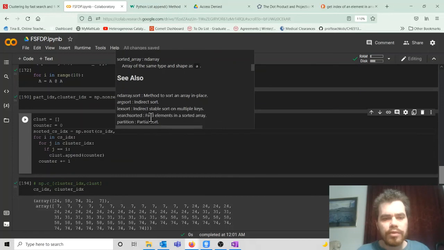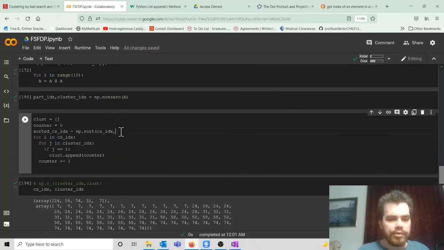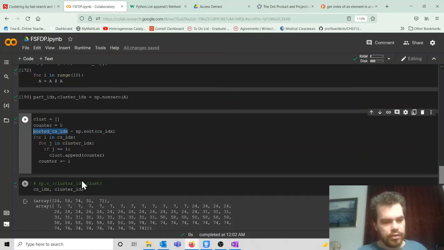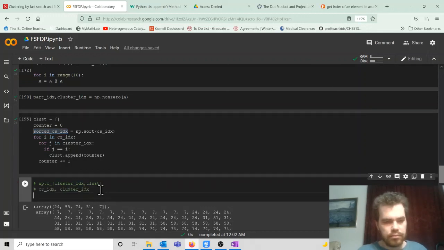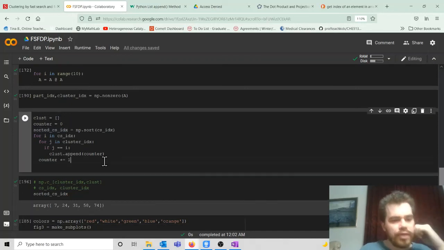And we want it to be sorted small to large. So let's see if it did it. It did. Okay, so let's try this again now.